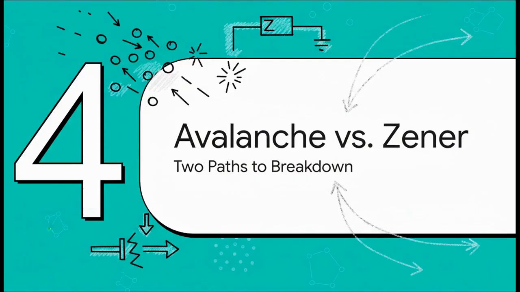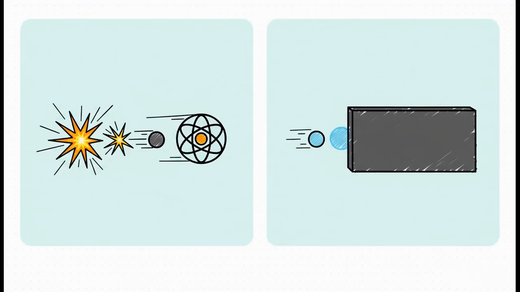Now, if you've ever messed around with electronics, you might be thinking, hey, this sounds an awful lot like a Zener diode. And you know what? You're on the right track. They're related, but they're definitely not the same thing. This is a super common point of confusion, so let's clear up the difference between avalanche breakdown and Zener breakdown. This slide lays it all out pretty clearly.